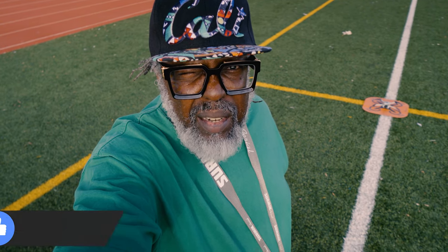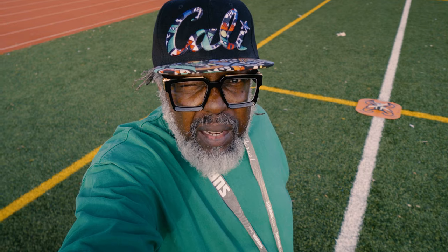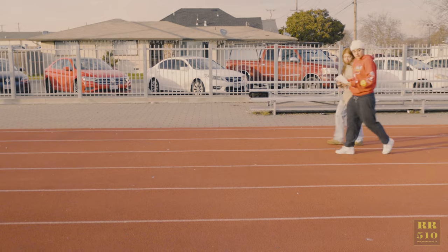Bear with me, my voice is a little off — I got a cold. So what we're gonna do: the precision landing works by going up 20 feet, letting it sit, and then it should get a better reading on the home point. I'm gonna take off, fly out to a certain point, hit return to home and let it come back. Then on the second run I'll go up to 20 feet, hover, then take off, hit return to home, and come back. Steven's got me on camera.